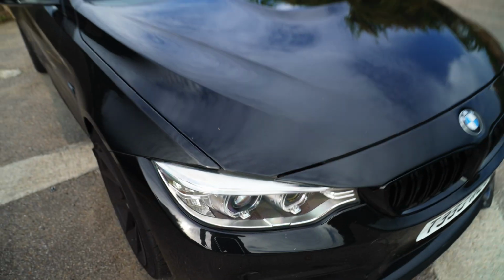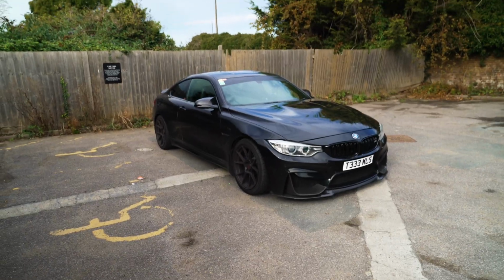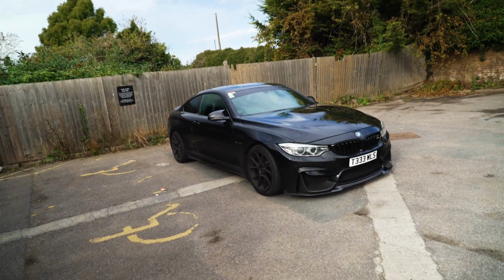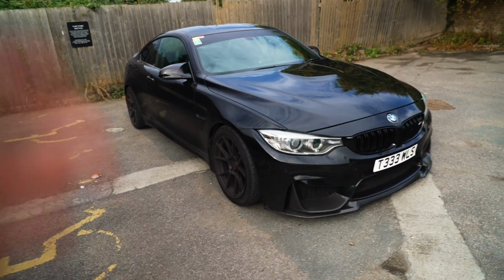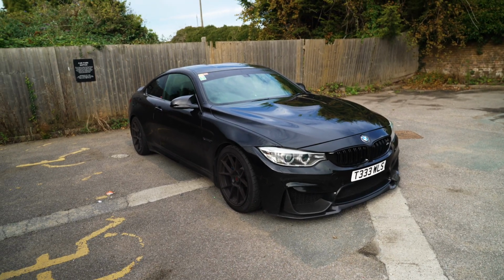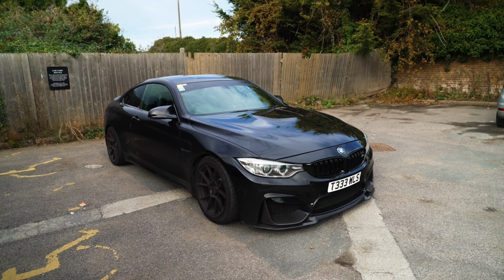Which takes me on to my next question. Do I get something that I can use as a little road trip car, still a BMW, but not something that's going to make me turn it into a track spec, which tends to be the direction I have been going with the BMWs, apart from the M2 and the M140i. However, it's a tricky one because I've ticked off all the boxes: N55, B58, S55, S58, really?